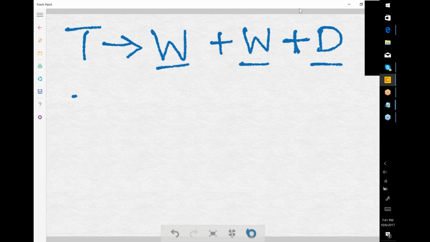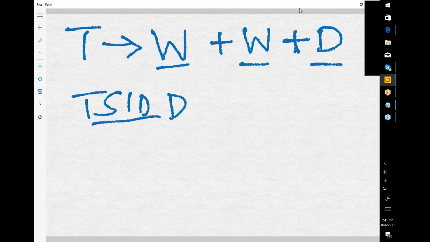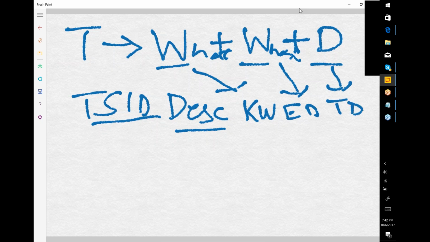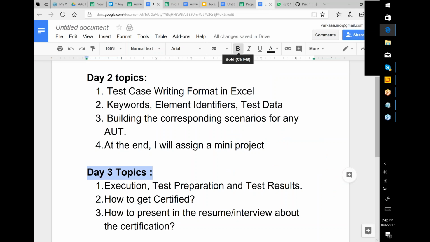So in our test step format, the way we'll say is there will be a test step ID. Of course, we'll have something like a description. And then we want to keep these three things, this is the what, this is the where part. So what actually becomes something called the keyword column, where becomes something called the element identification, and this data comes into a test data column. These are the additional fields that we have. So let's go back and look at the sheet, the test case template that we have.